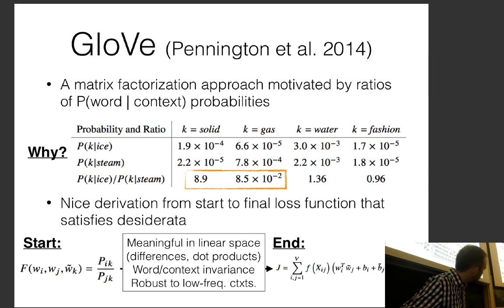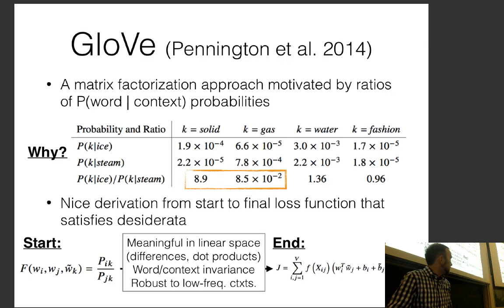I forget exactly the details of what all of these things mean, because I wrote this down a year ago and forgot to reread the paper before I did this lecture. But basically, the paper is remarkably clear about how they go from here to there, and I think it's a very nice thing to read if you want to have an idea how GloVe works.